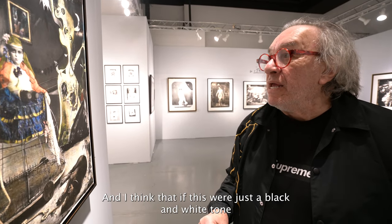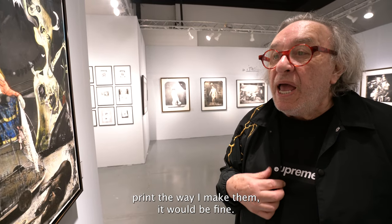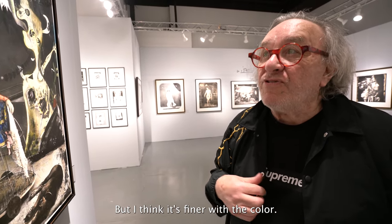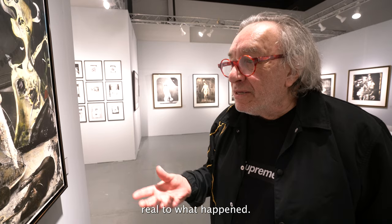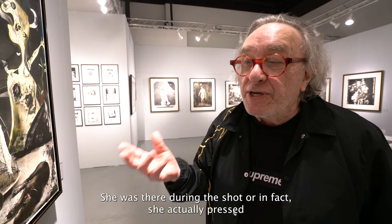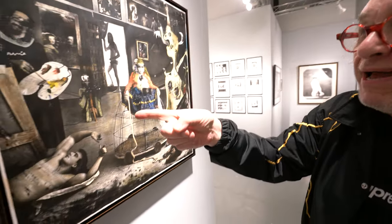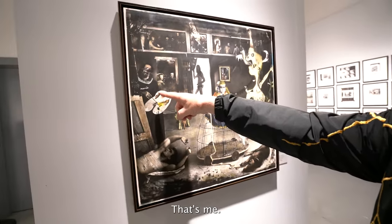In this case, my wife has always applied the paint to the image. I think that if this were just a black and white toned print the way I make them, it would be fine, but I think it's finer with the color. It's a lot more real to what happened. She was there during the shot. In fact, she actually pressed the camera shutter because I am in the photograph. Oh, I'm Velázquez. That's me.